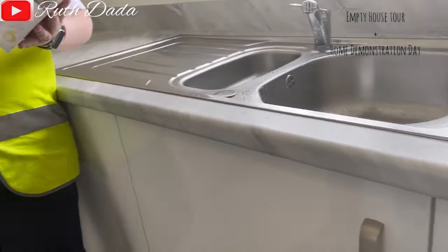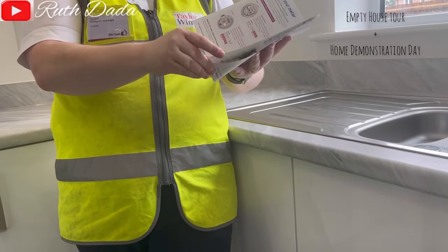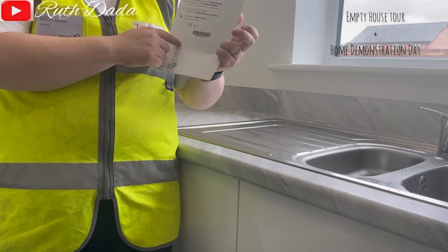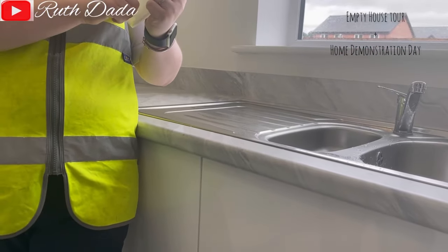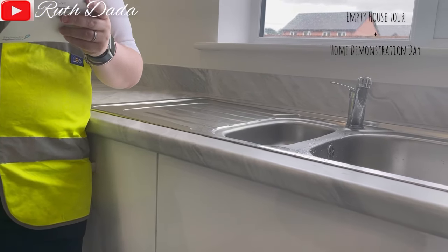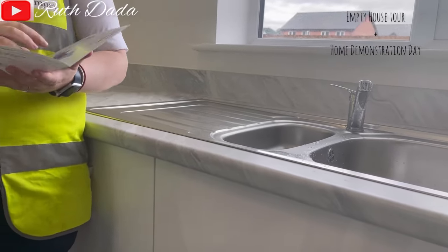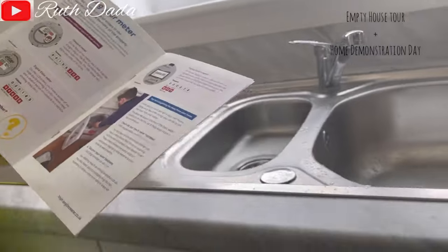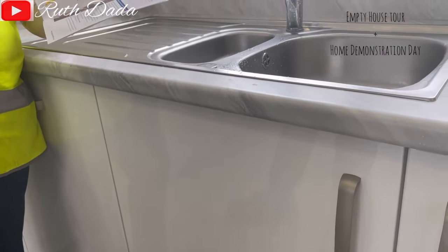It also gives you handy tips, like what the meter looks like. On the back it's got your meter code, so if there's ever any problem, you can give them that and they'll be able to find it. Your water meter is in your front garden, and I will show you that before we go. Because it's a smart meter, nobody will attend your property to take a reading. It's all sent through to them digitally.